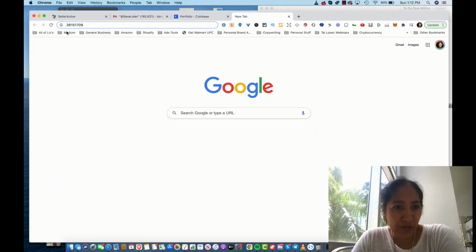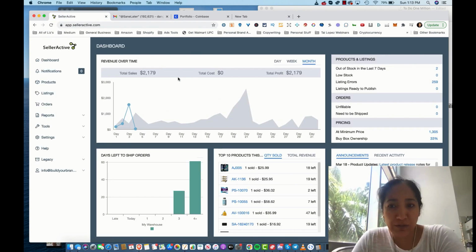Okay, so we're here on my screen share, and I'm going to show you the inside of the software that we are using to manage the Walmart account. Now, keep in mind, there's several different softwares you can use to manage this. I'm going to introduce a brand new one that I've been testing out next week, but for now, I'm going to show you an update on what's been going on. And I'll be quite honest with you, I have not looked at the back end of this thing in quite some time. And that is primarily because, as I said before, I have a team that manages this for me.